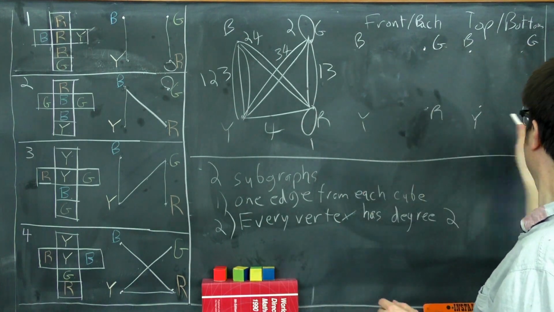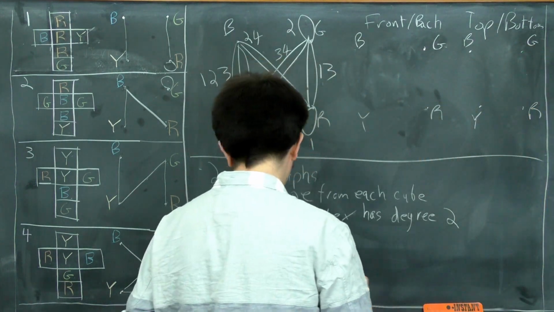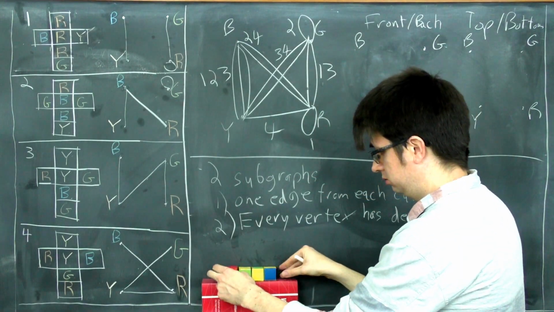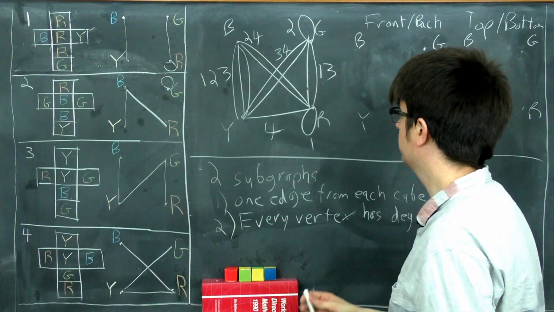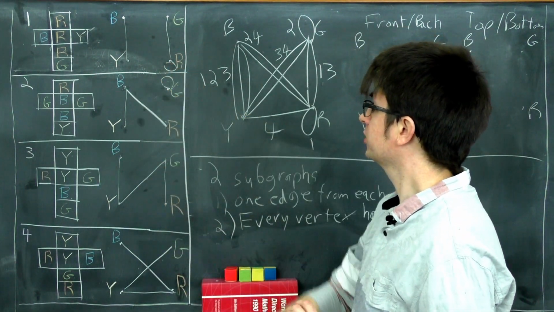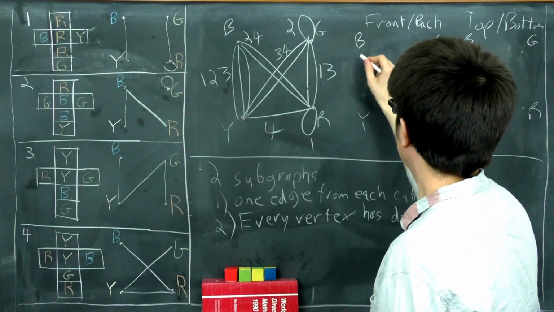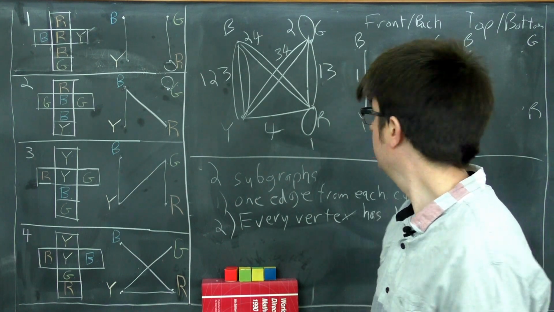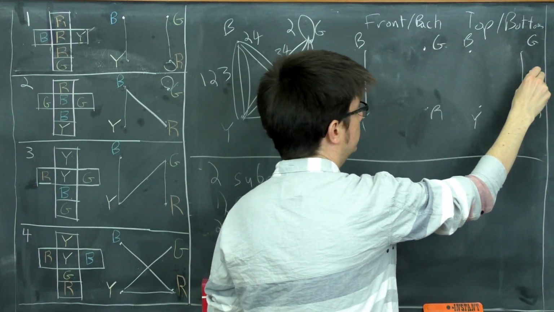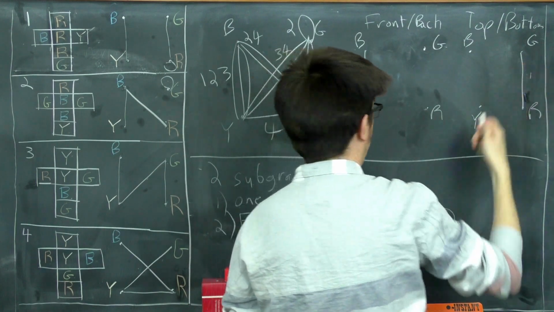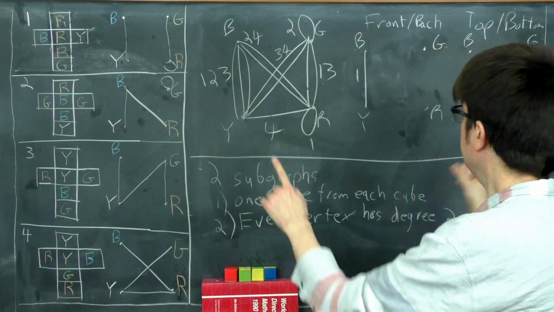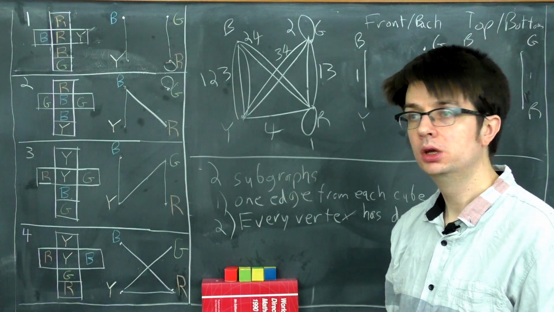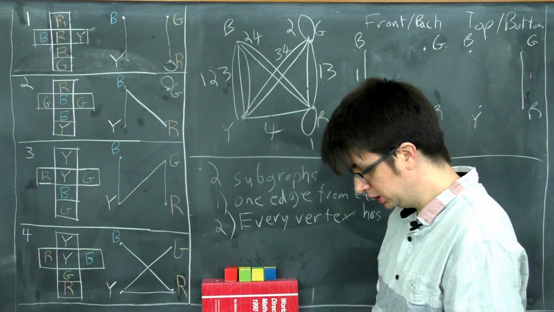Right, and you could ask, well, couldn't the loop on red go over there? But you can always interchange the front and the back and the top and the bottom just by rotating your stack of cubes a little bit. And so I'm not using the loop on red, and so that means one of these graphs, and I might as well choose it to be this one, has to use the edge between blue and yellow, and one of them, I might as well use this one, has to use the edge between green and red. Right, and I could have chosen to write them on the opposite sides, but it doesn't matter. So I've figured out cube 1, and now let's go on to cube 2.